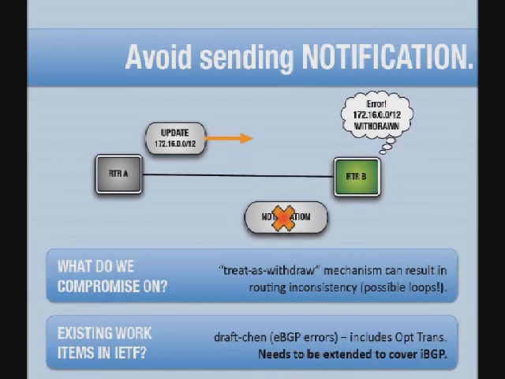As long as we can determine what the prefix is, what the NLRI in that update packet was, then we can say, right, that guy's advertised us some new routing information, but there was something wrong with it. So what we'll do is we just won't trust that prefix or that set of routing information from that router, and we treat it as though it was withdrawn. But the key thing here is that if we do this, we don't have to send a notification, because we've said, right, we're not going to use that subset of the routing information that you've given us. We don't really need to tear down the session. This gives us a way to avoid having to send one.